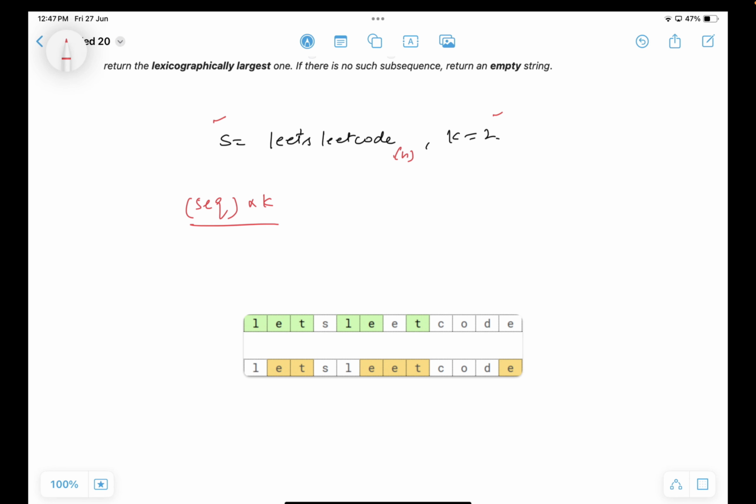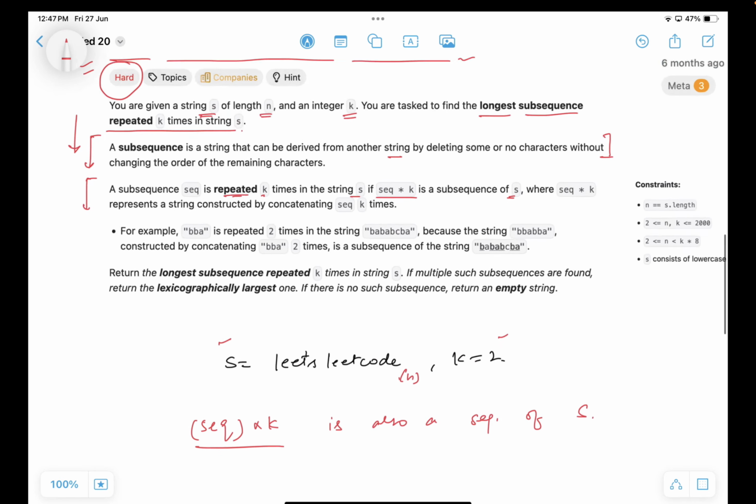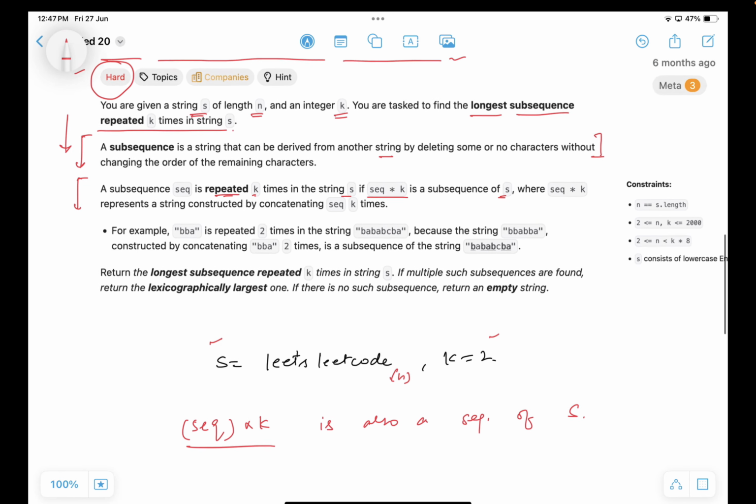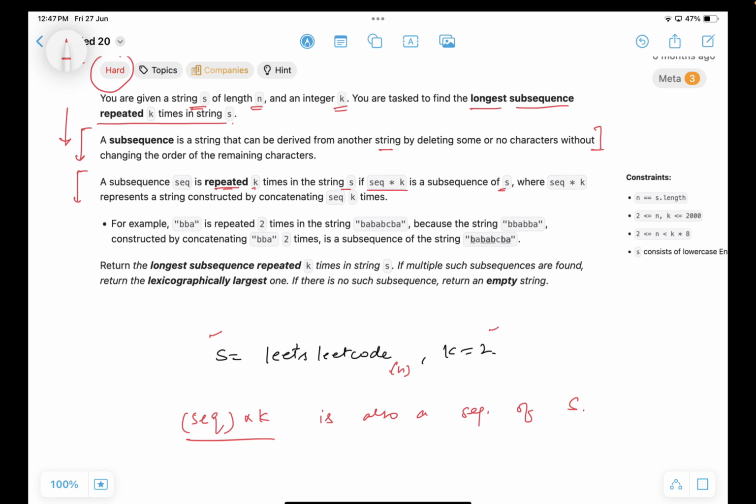So the subsequence appended k times is also a subsequence of the given string. If this is the case, then we can say that this subsequence is repeated k times in the string s.